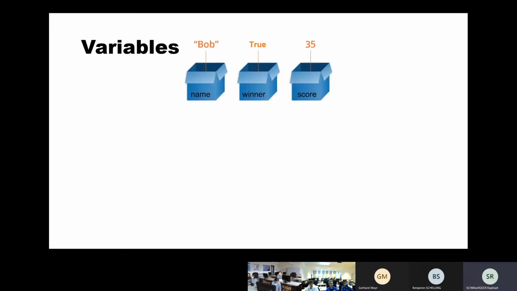So, a variable, when we have a box, we can name the box and put something into the box, so we can use it later. And as you can see, we can put names, we can put simple true and false in it, and also numbers. A very, very simple example is we write the code x equals 13, and a very simple question, what is x now? Yeah, x is actually 13. So very, very simple.